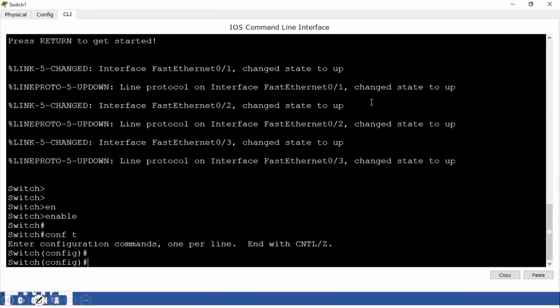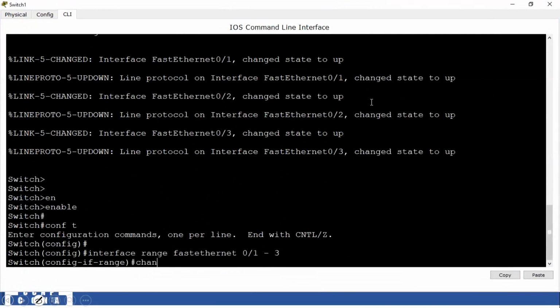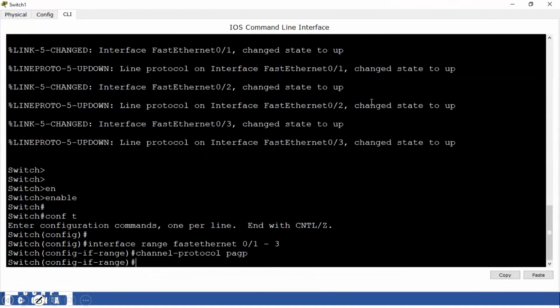It is configured on the other end also. Config mode. Interface range FastEthernet 0/1-3. Channel protocol PAgP. Channel group number 3.